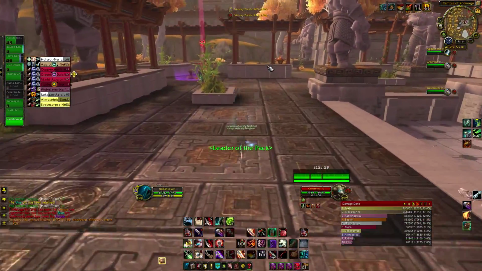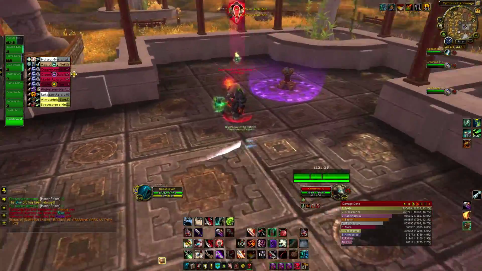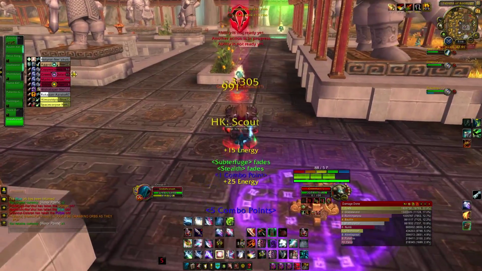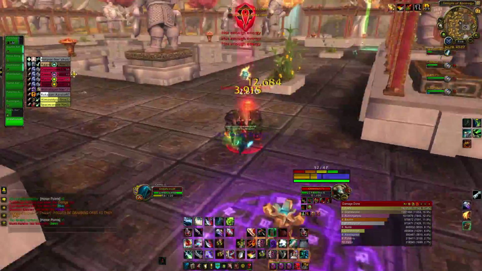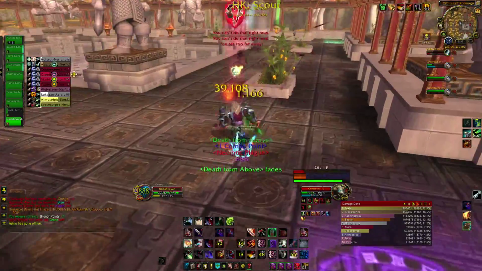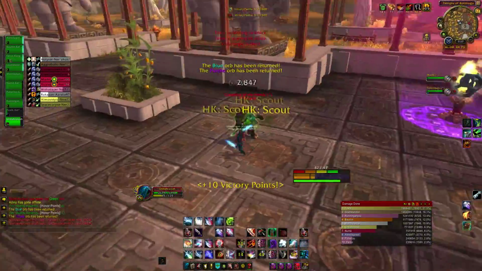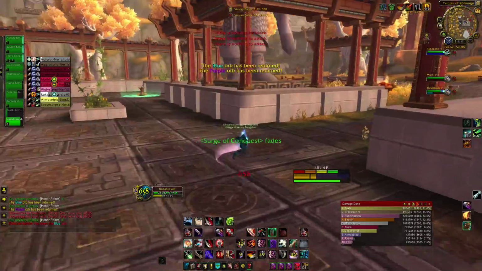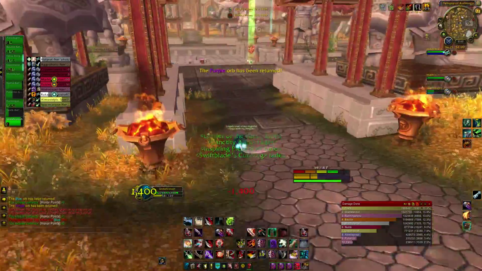It's the strongest opener that I've found. Cheap Shot, Revealing Strike, Sinister Strike, Slicing Dice, Mark for Death, Kidney Shot. Then I would have popped my Adrenaline Rush and just kept spamming into more Sinister Strikes into Death from Above. Then I would spam into either your Burst if they're down below like 110k, or just spam into Eviscerate until they're below 110k.